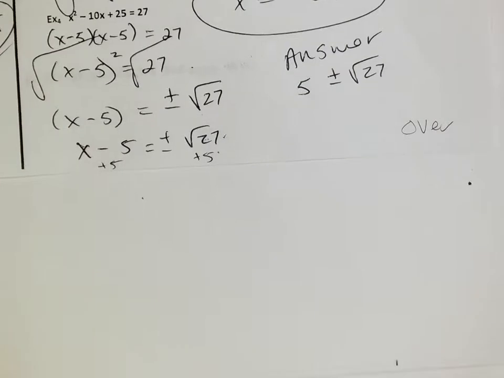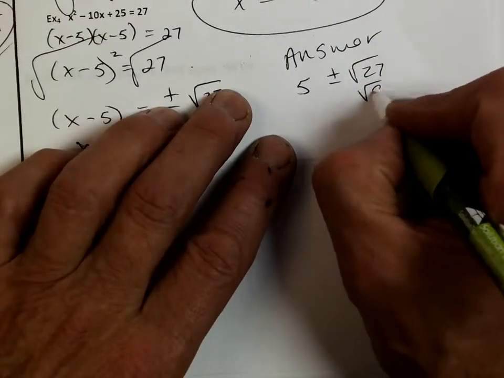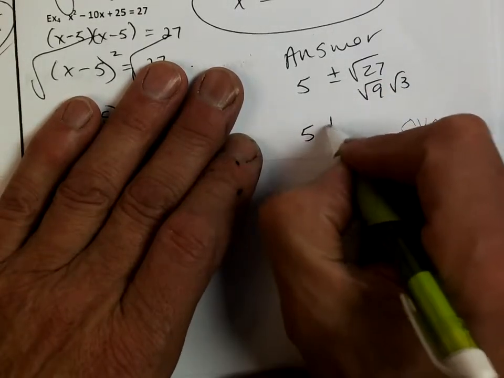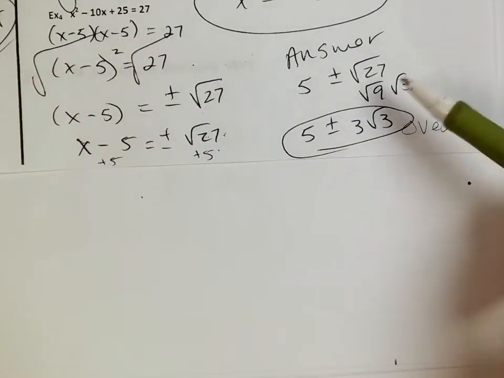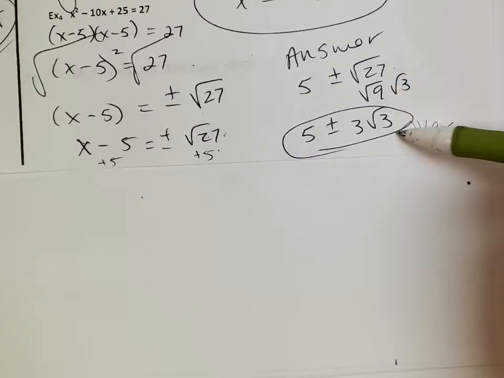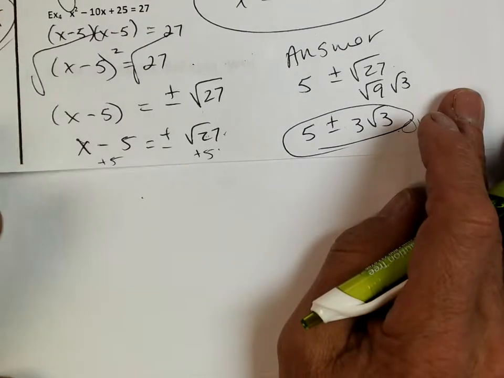And that answer is just okay. It's not wrong. It's just okay. Brooks, what's a better way to have that answer? 9 and 3 will reduce it, right? So we could call this answer 5 plus or minus 3 square roots of 3. Of course somebody in second period said, Mr. Davies, can I keep it like this? I said, sure. I wouldn't mark it wrong, but this is a far better answer. This might get you a little extra credit if you take it from here to here, okay? Molly, you're just scratching your head. Yeah. Okay, turn the page. Yes, no?